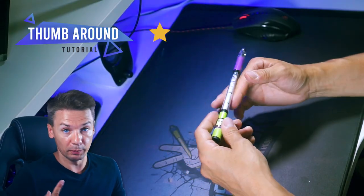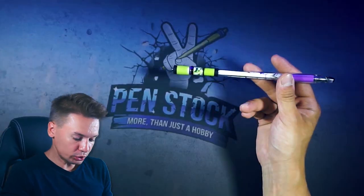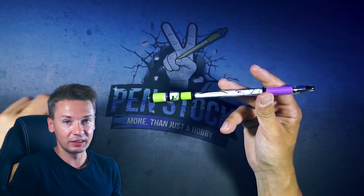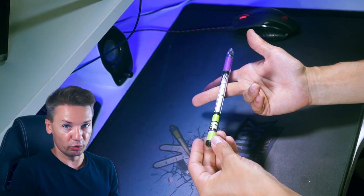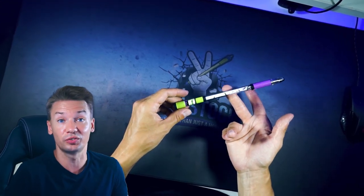Take your pen like this, or pen mode. You lay it on finger one and two and press it with the thumb closer to one. Leave most of the weight of the pen from the inner side of your hand, and most likely your middle finger will touch it at the center with the tip of the middle finger. I think that's the most crucial part for getting thumb around faster — placing the middle finger right. I will tell you a few hints about that a little bit later.